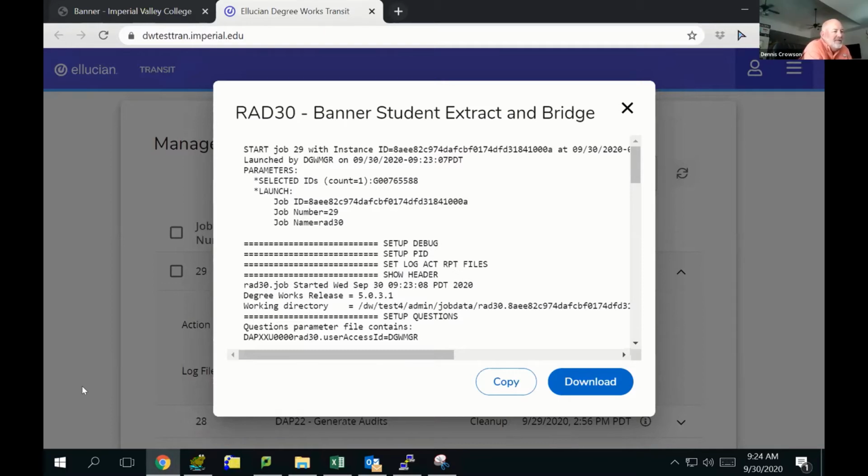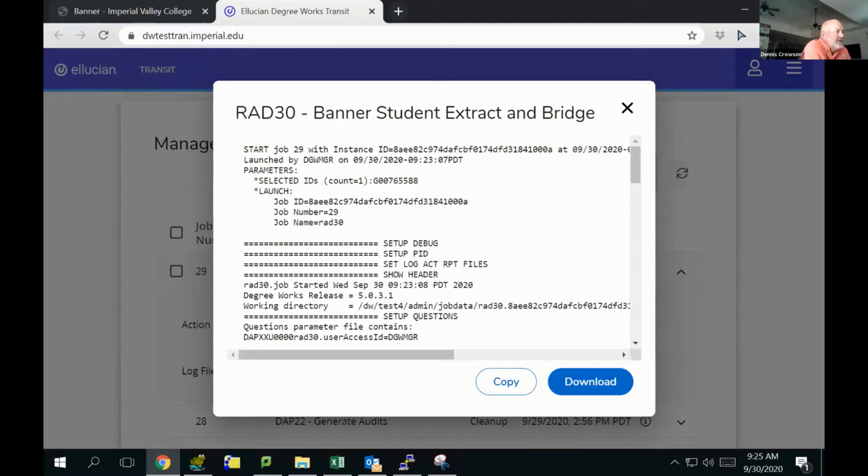So Betsy, you kind of got the easy way out. You were doing a lot of Transit work the other day, so I figured you were. Yeah. I just remember that we have a job that said banner extract, so that's why I was wondering if there's always another option. You can also do a staff extract and an advisor extract from within Transit. So let's close this out.